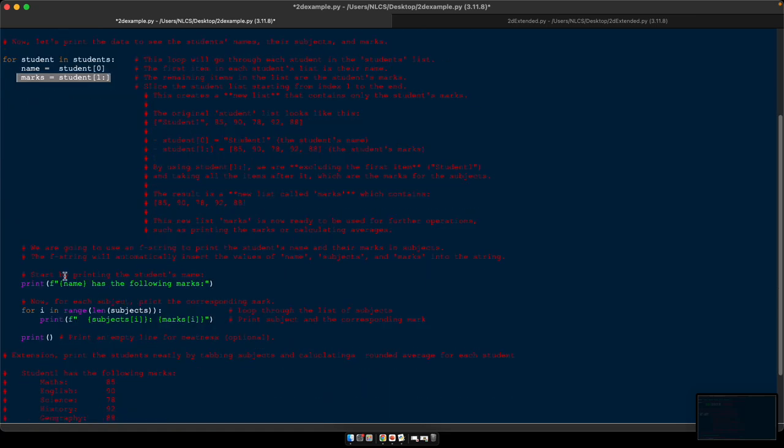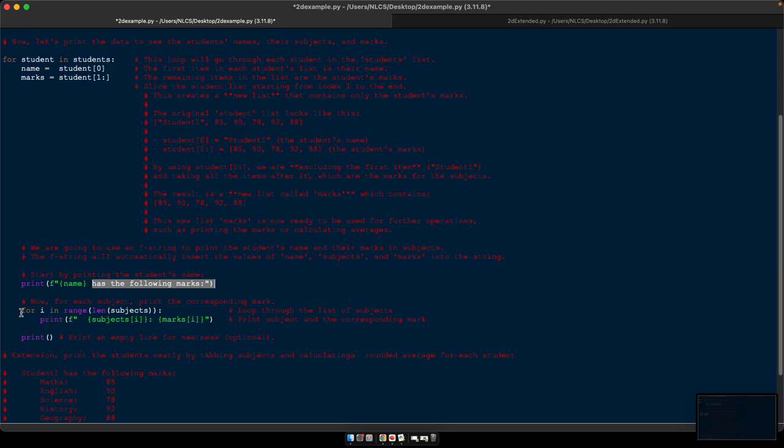Now what we're going to do is print the name of the student. So it will print F student 1. It won't print the F, it just formats it and allows us to format this output line here. Rather than using some other elements which we've done in the past, we can literally pull out the name, which we've passed here, and it has the following marks. It just makes the code easier to write.